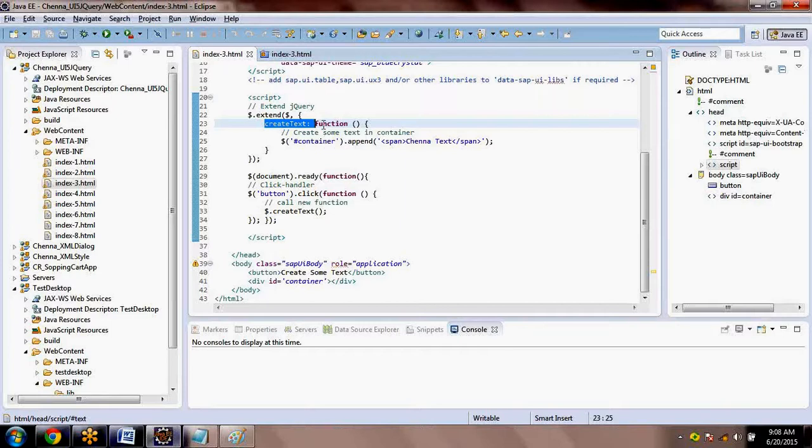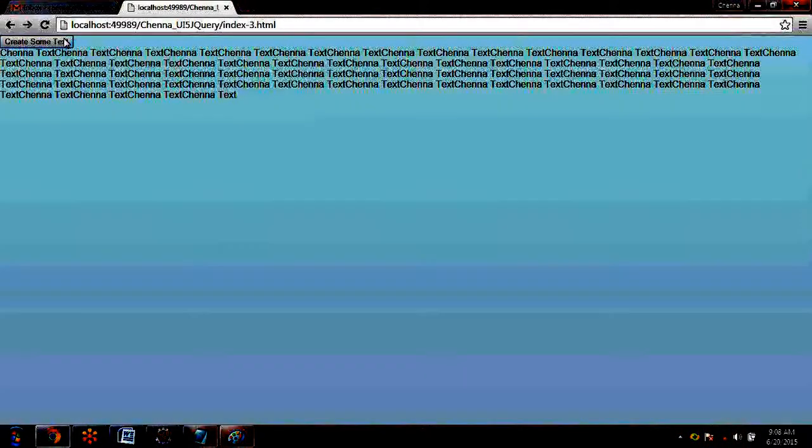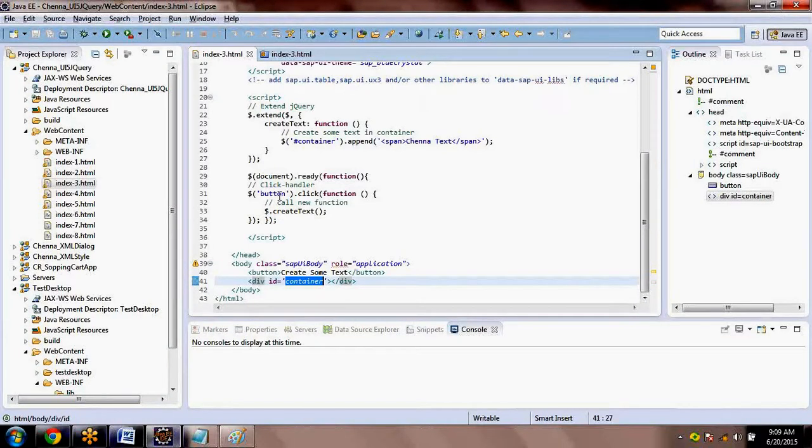What are we trying to do here? I am trying to display some content in the container. But every time, whenever I click, I am trying to do append. Initially the container is not having anything.